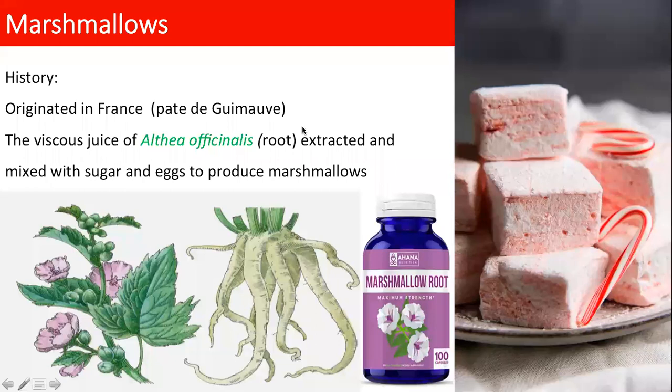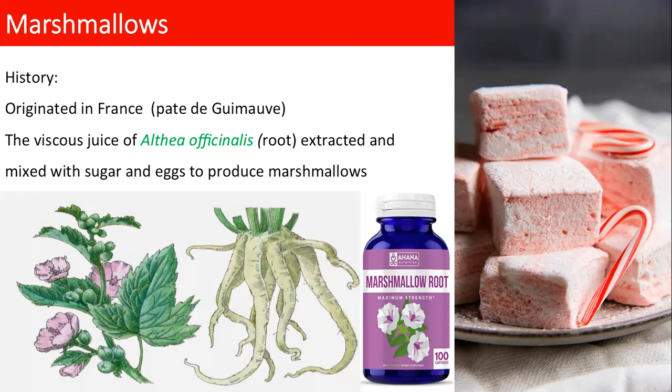When it comes to marshmallows, you know it is one of the very famous products available in the market. Marshmallows, it is a natural one founded in France. So this is the plant they use, the root extract they have used. They mix this root extract with sugar and egg white to produce marshmallows.